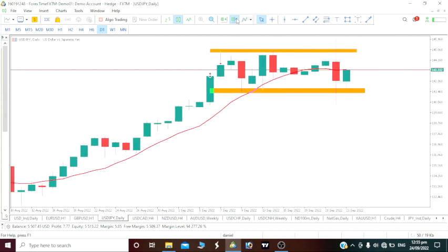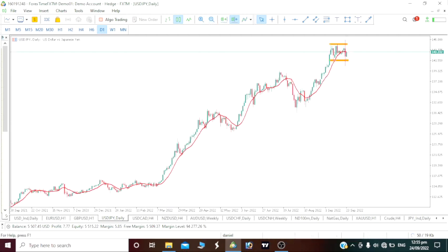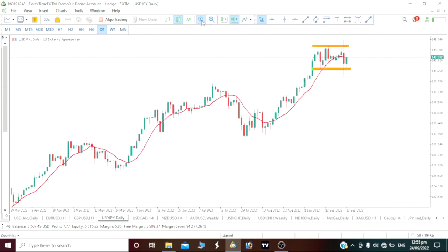Now roll down to the daily time frame. On the daily time frame, we can take this as a pullback on the 4-hour time frame. And on the weekly time frame, this is actually a pullback level, but the daily time frame says we are ranging. Now see it this way: if you zoom it out, we are on a bullish move. Zoom it out, price is actually going up and up and up.